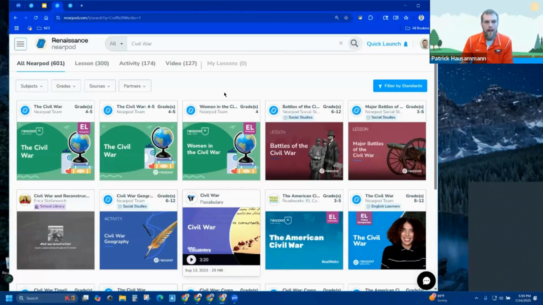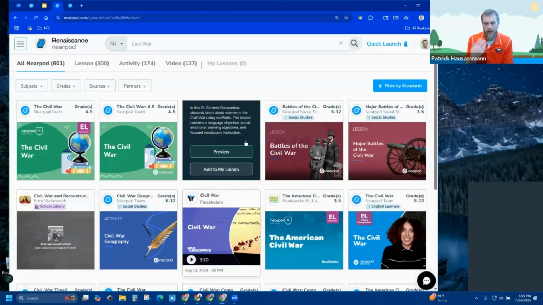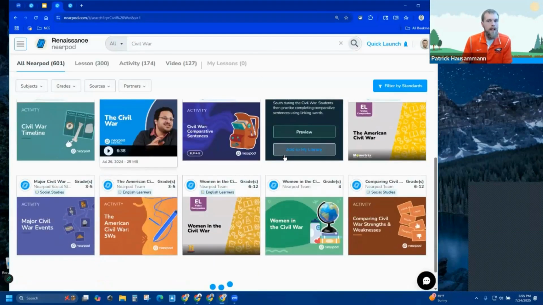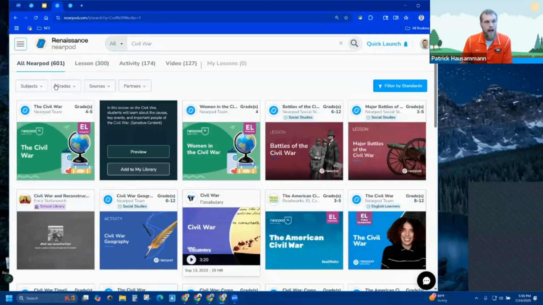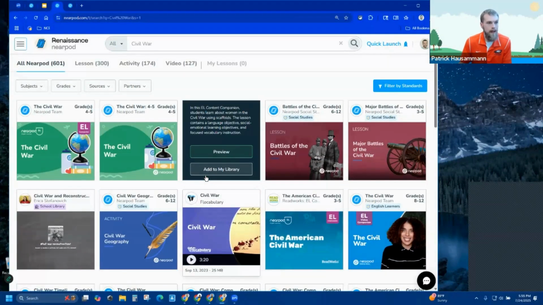But if we search for our topic, one of the things that we're kind of in the habit of, and our students are definitely in this space, and a lot of us as teachers are creeping there as well, is we do our search and then we instantly start scrolling. But you can see here, I have over 600 things that are going to be in this list. So the tip here that came in from the teachers was to pause and kind of remember back a little bit to where you might have started your Nearpod journey.